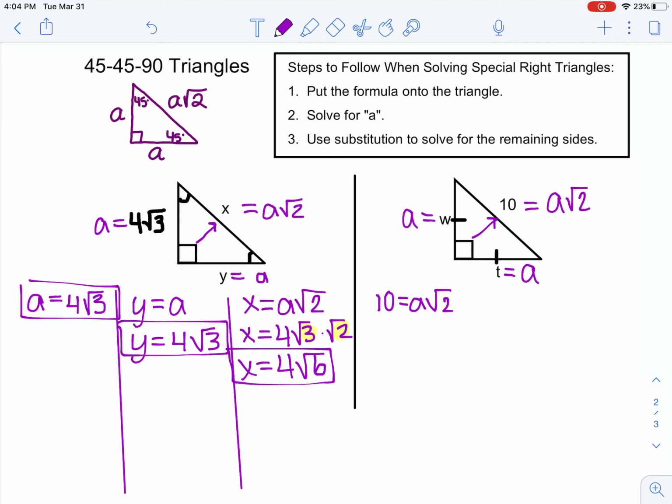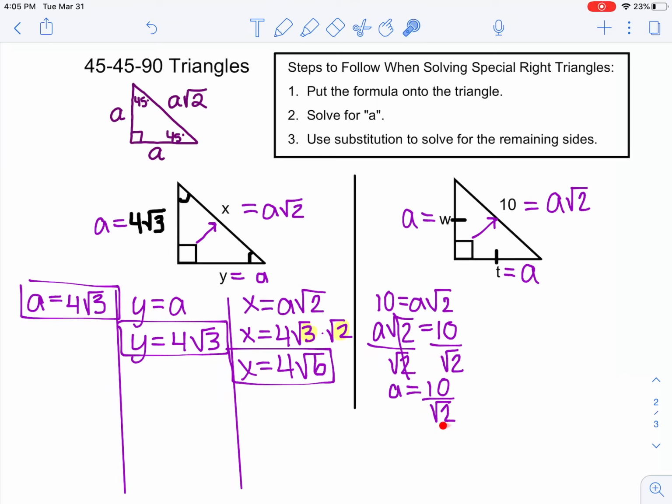Then I know I'm going to solve for A, so I'm going to go ahead and flip this equation right away so I have my variable on the left side. Sometimes it makes it a little nicer to do this early on, but you can flip your equation at any point while you're solving. So if I want to get A by itself, I would need to divide both sides by the square root of 2. So my square root of 2's cancel out on this side. I have A equals 10 over root 2.